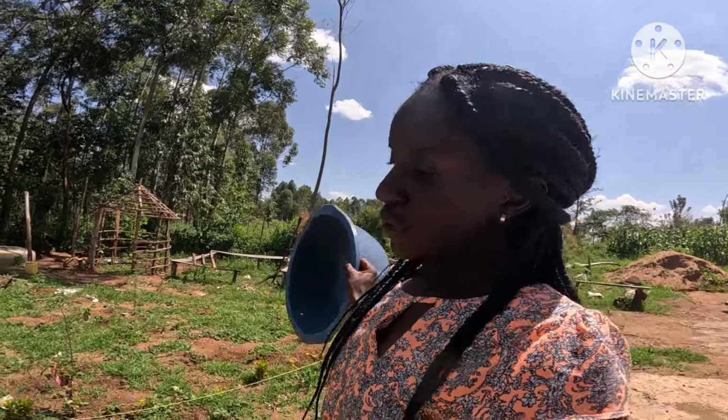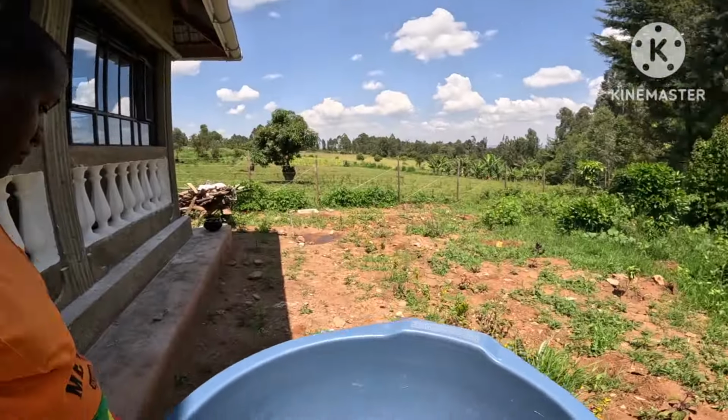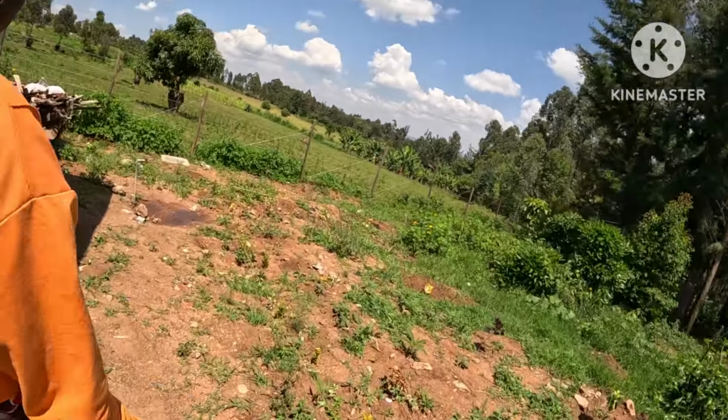So guys, I went to bring the basin so that I can water them, since my water can, which someone borrowed, was brought back broken. So I'm going to use this first, and later I'm going to bring a water can, but this time a plastic one, since I realized the metallic water can breaks easily, and also it rusts. The plastic one is kind of tough and doesn't break quickly. So we are going to use this basin with baby Caro.